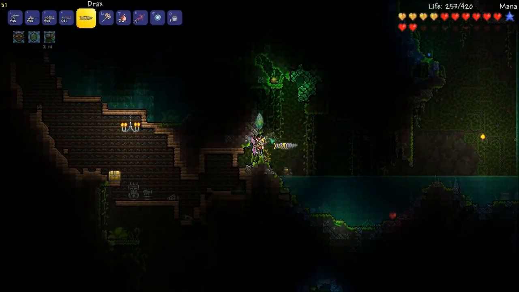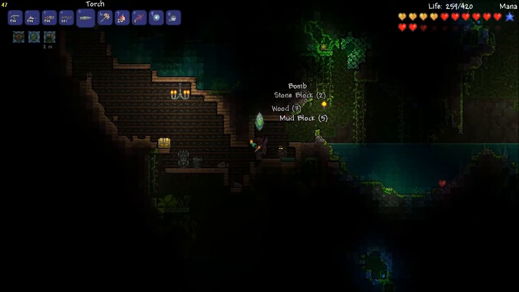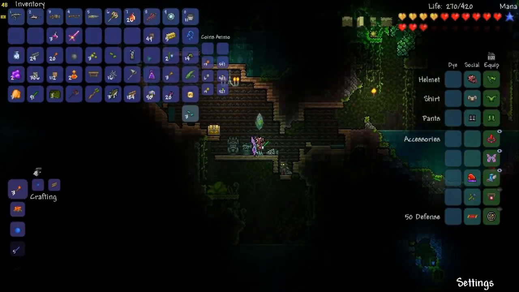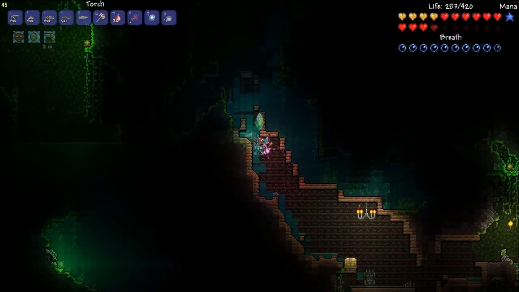Hey, you know what would be great? What would be great, Bob? Plantera bulb. I know, right? I'm talking about myself. It's terrible. Getting to that point now. I'll take that statue. I haven't found a new one in a while.